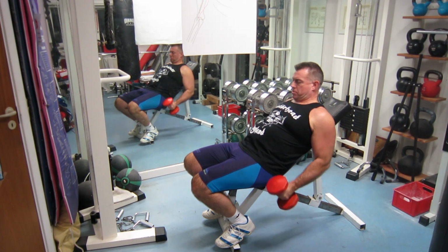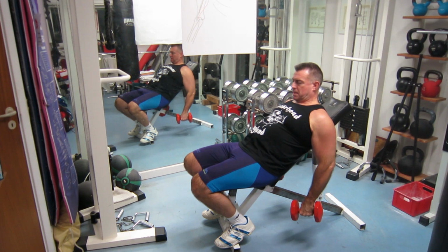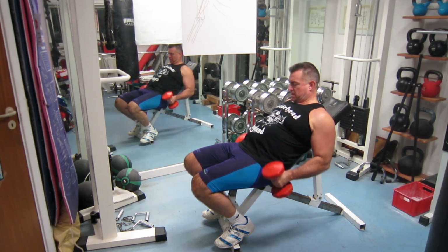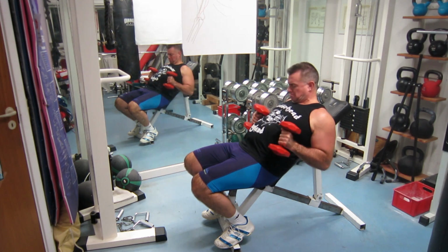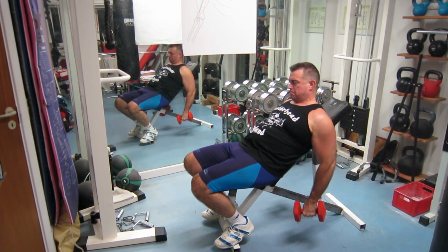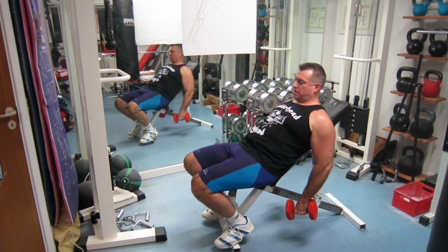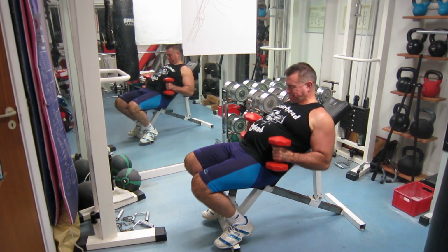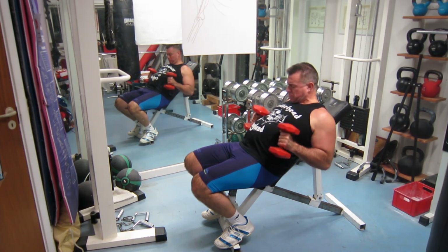How heavy should you go? Well, I like to do 3 sets at least of this exercise, and I would like to start out with a lighter weight and not go too heavy. So a rep range between 15 and 8 reps is what is recommended.